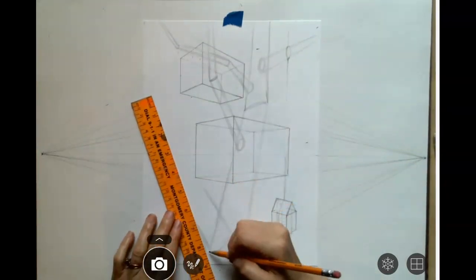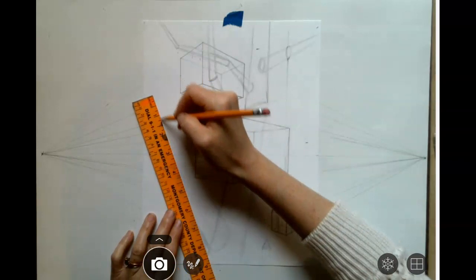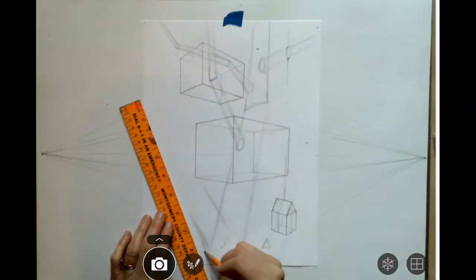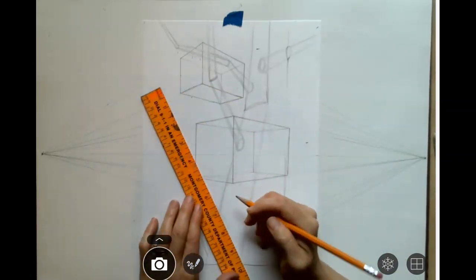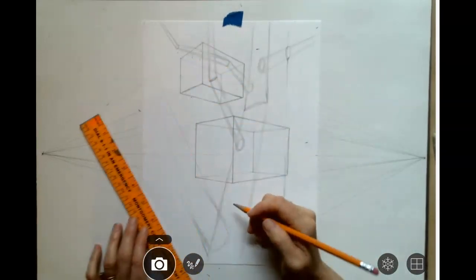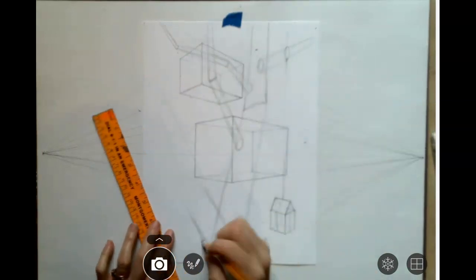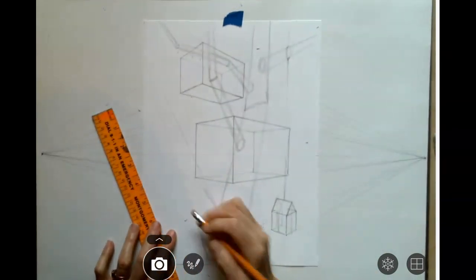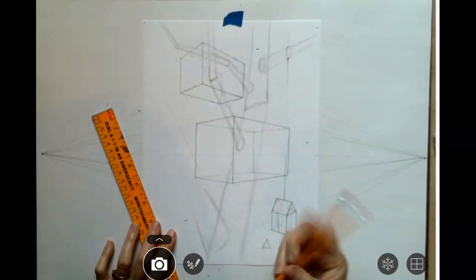So first I want to make sure that I have this trunk of the tree. Looking more set.